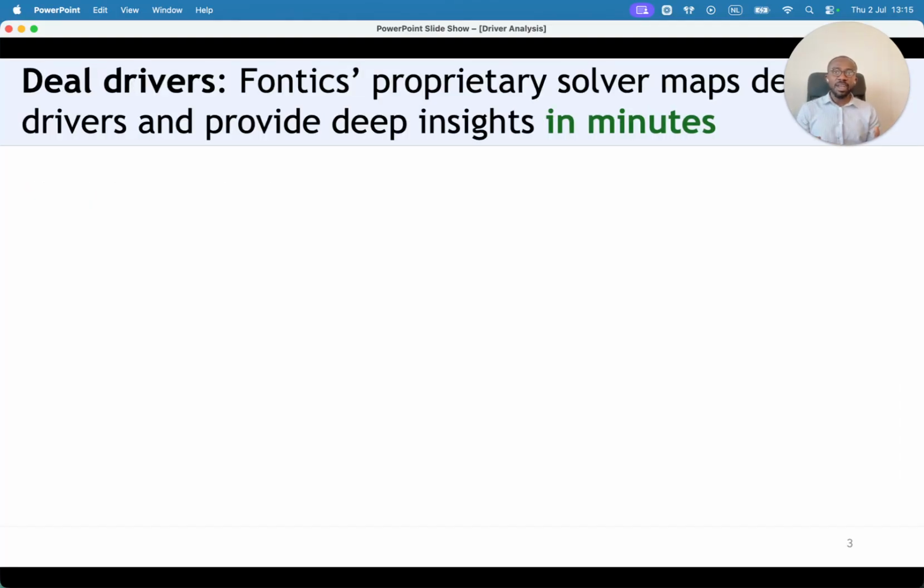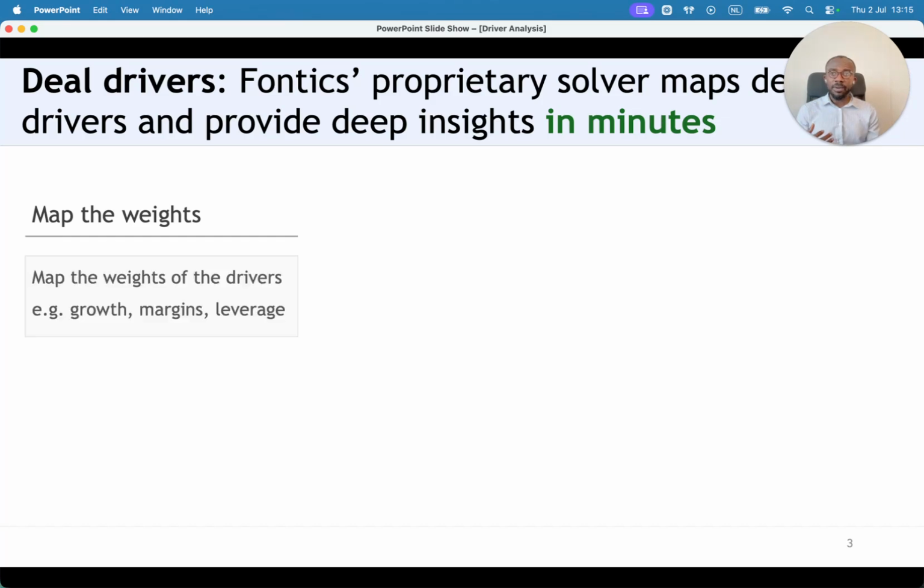Then back to today's challenge, the driver analysis. Fontics has a proprietary solver that could map the deal drivers and provide deep insights in minutes, which would normally take you hours. It does this in 3 steps. First, it maps the weights of the drivers, for example growth, margins, and leverage. The second is to map the relationship to the output.